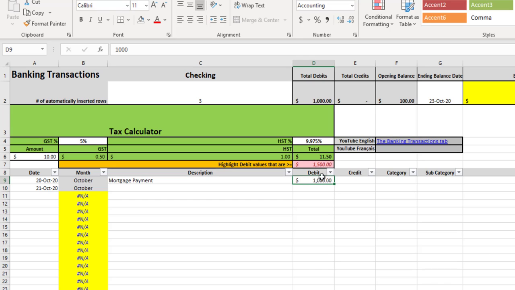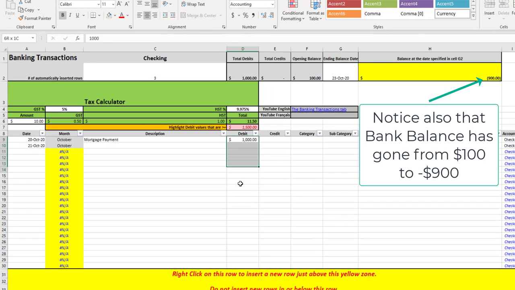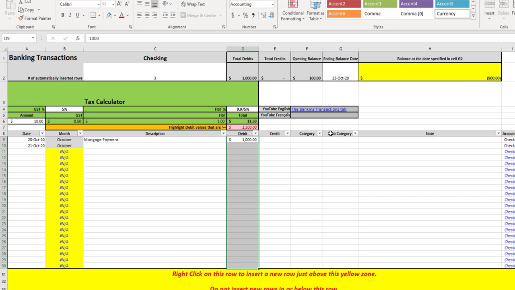Notice also at the top under total debits that the amount has changed from $0 to $1,000, because right now it is totaling all the debits in this debit column all the way up to October 23rd. There's only $1,000 in here, and that's why total debits is now $1,000.